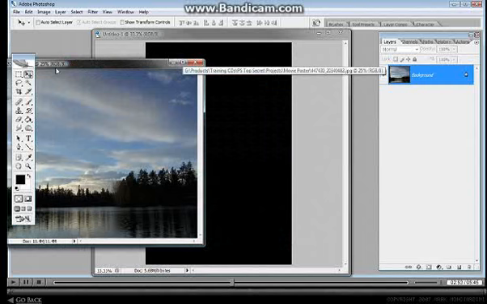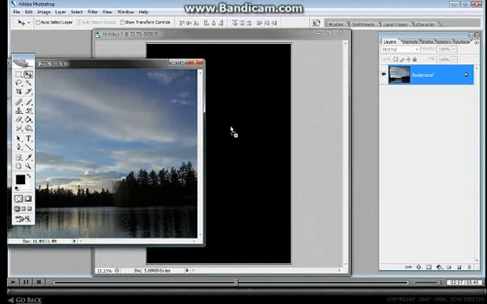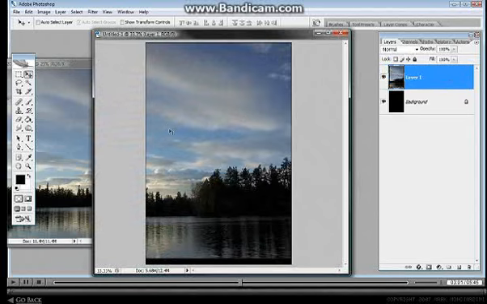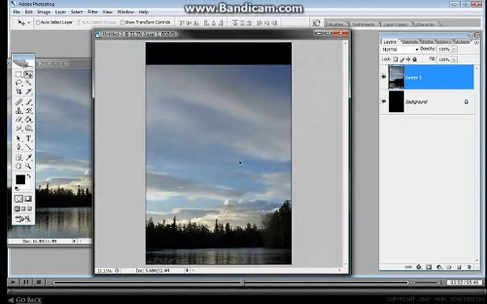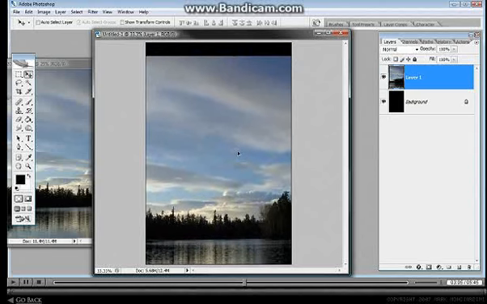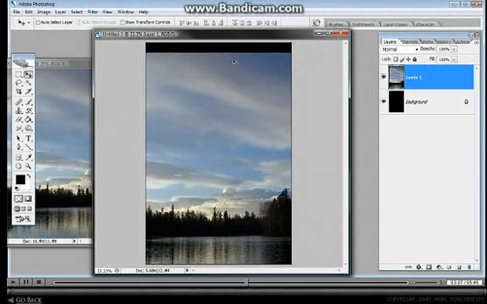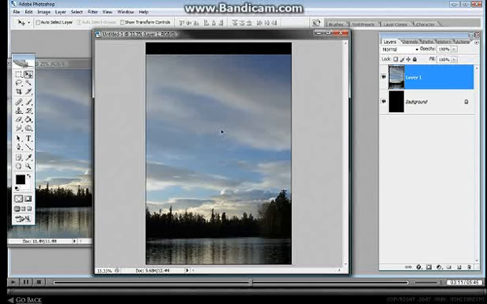And then I'll select the Move tool on the toolbar. I'll just click on this photo and drag it over to our new movie poster image right here. And then I'll just position this around like so. It doesn't have to completely fill the image, but I'm just going to move this around.